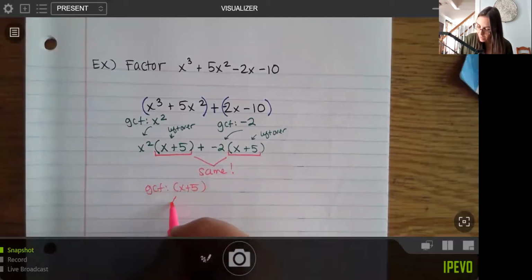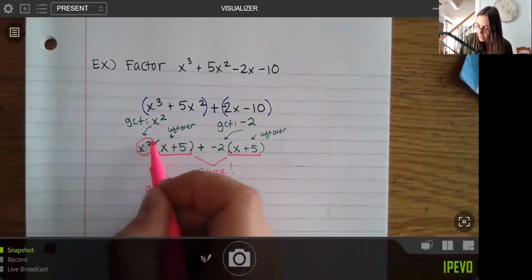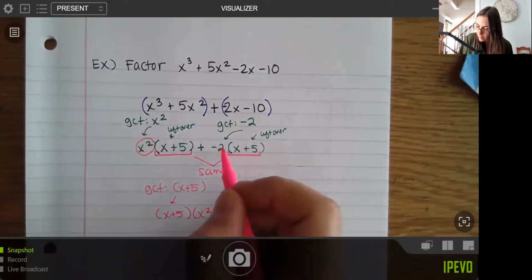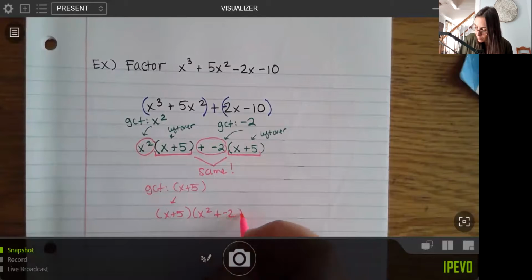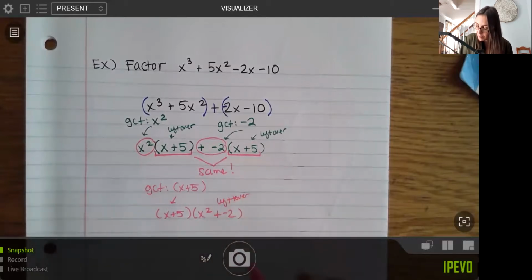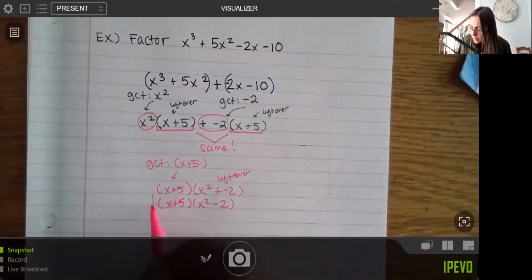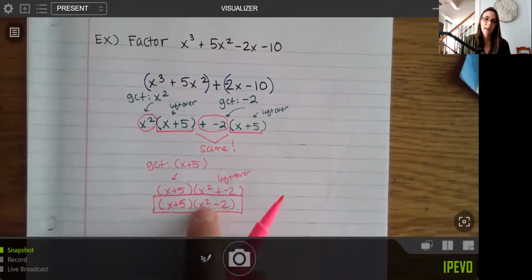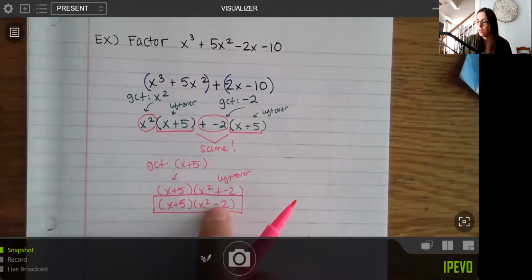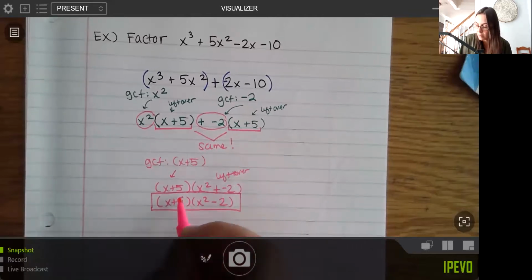So I'm going to write that on the outside, and then I'm going to go ahead and write what I have left over. So here I have an x squared left, and here I have a plus -2 left over. And of course, what you could do is simplify that a little bit. So plus -2 is the same thing as -2, and that would be our final result here. Now, whenever you have squares still left, you do want to see if you can break things down further. I'll tell you right now that this is as broken down as it can go, and this is going to be our final answer here.